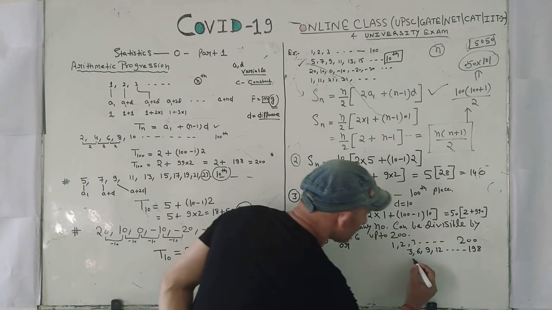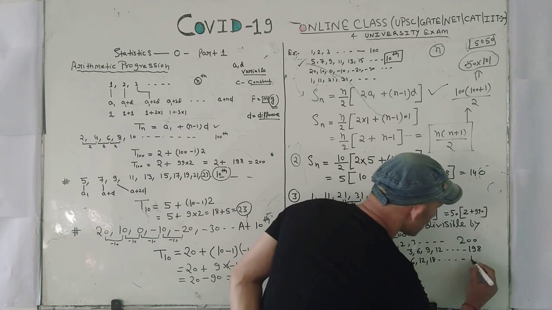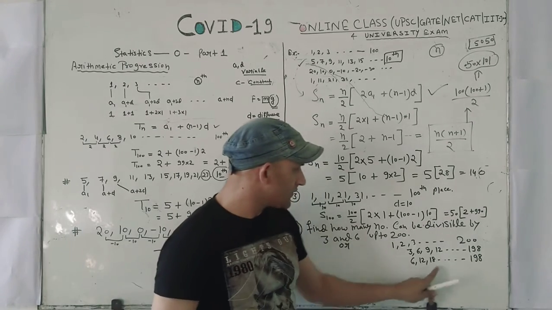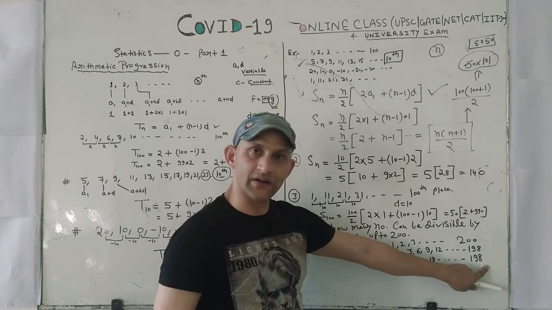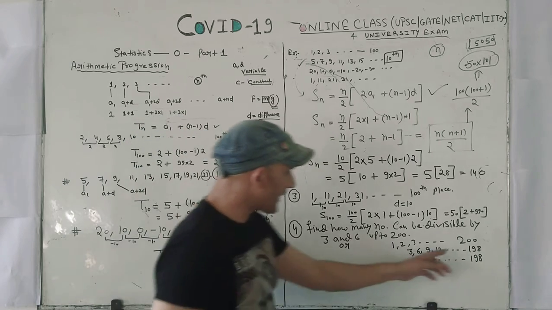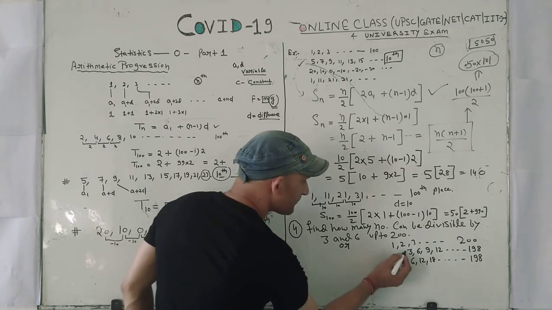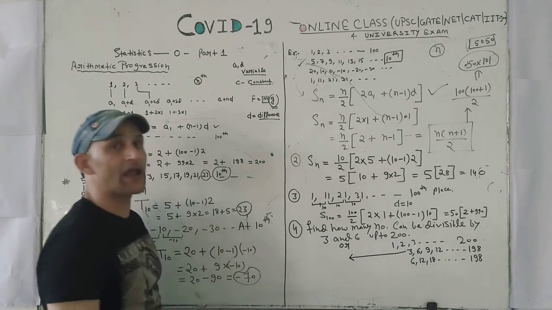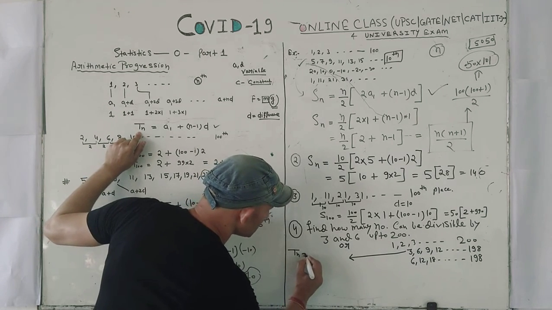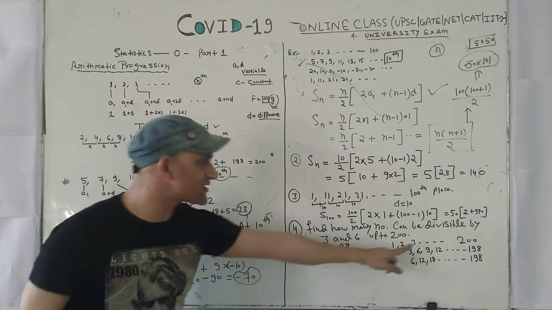Now for 6, your first number is 6, then 12, then 18, up to so on. The last number, this is also divisible by 6. You can see 6 threes are 18. So at first you have to check what the last number is. Now how many numbers are here? How many numbers do we have? We have to find the nth number. The last number is Tn is equal to a plus n minus 1 into d. How do we find how many numbers are here?